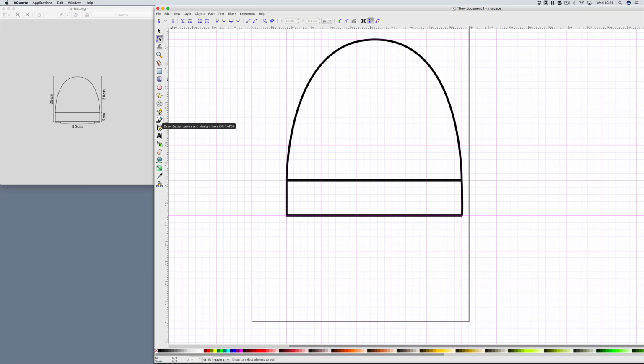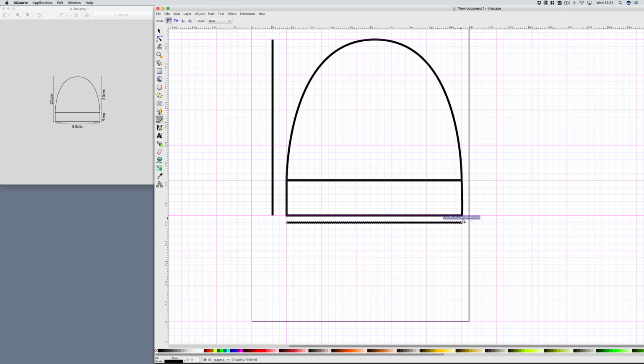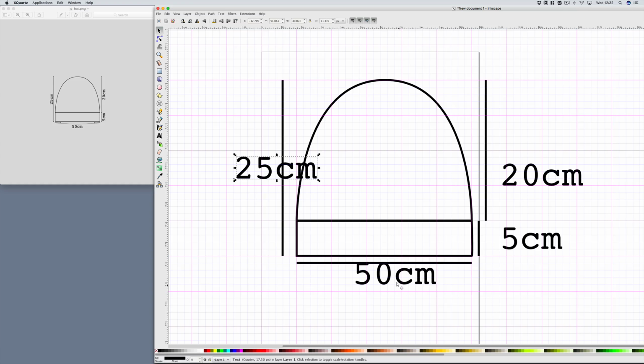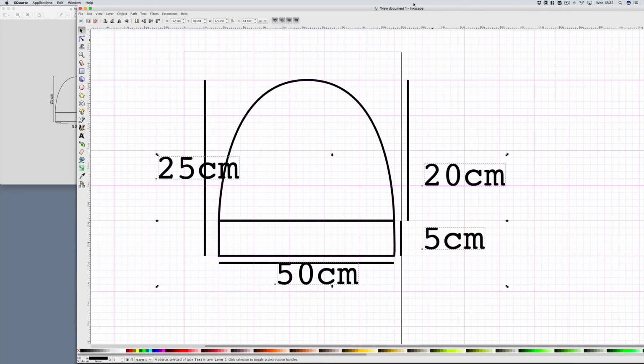The next thing to do is add in the measurements. So again, I do that with straight lines. We're going to go from there to there, from there to there, from there to there, and then we'll put it over here for right now to there. Okay, and then we add in the text. Okay, and now that text is a little big, so I'm going to select them all by holding down Shift as I click. And move this back.